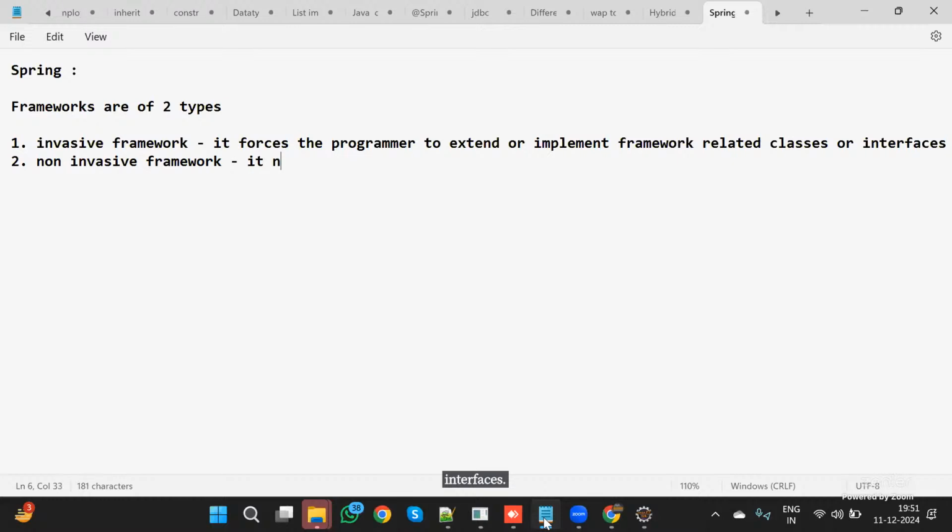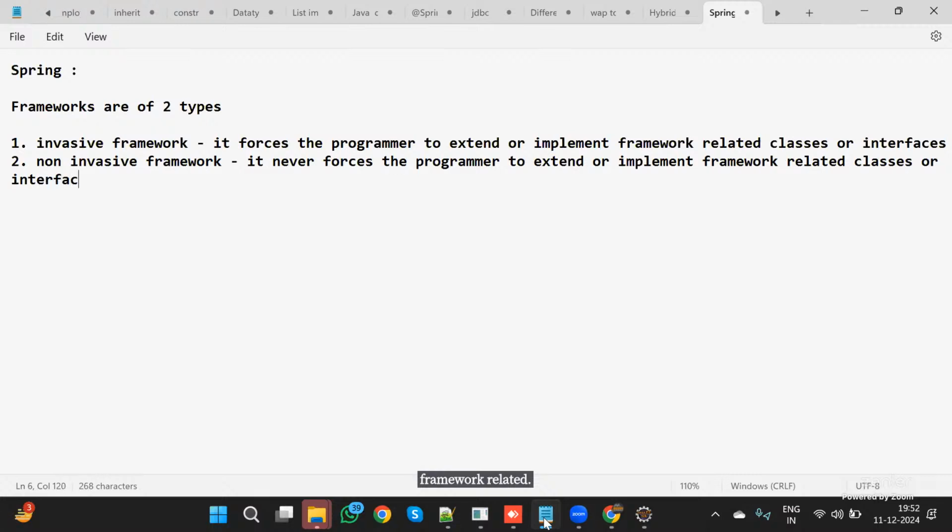Non-invasive means it never forces the programmer to extend or implement framework-related classes or interfaces. Invasive framework examples are EJBs, JSF, Struts, all old things.